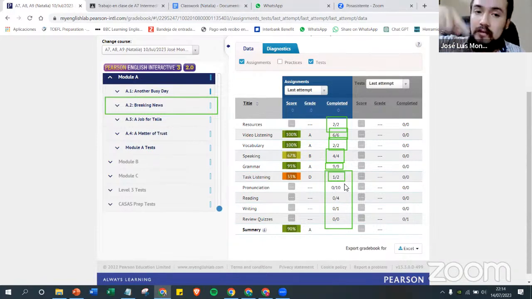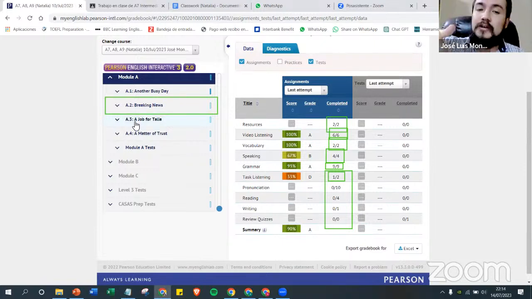Why? Because today officially is this 3rd class. Remember, the first 2 classes were for unit 1. So this should have been completed, let's say, until yesterday. Okay, quotation marks. Because as I told you, everything changed. Starting today is unit 2. So you have today, this weekend, Monday, and until Tuesday to complete A2. Everything in A2. All right? Monday and Tuesday. Until Tuesday, exactly.